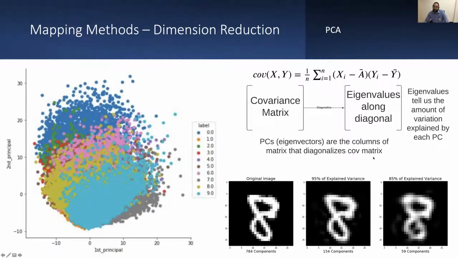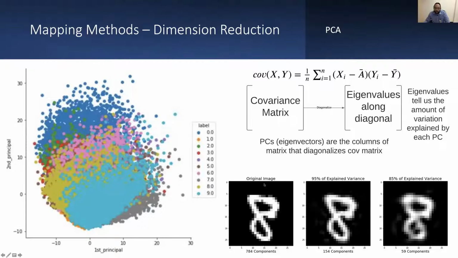We don't need to get too much into it, other than that the values along this diagonal add up to 1, and if you add up the first few principal components, those eigenvalues will tell you how much of the variance is explained.